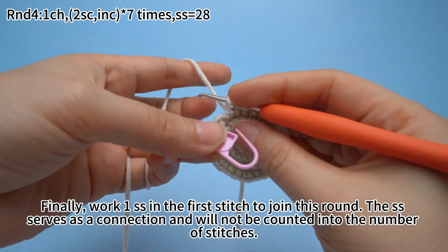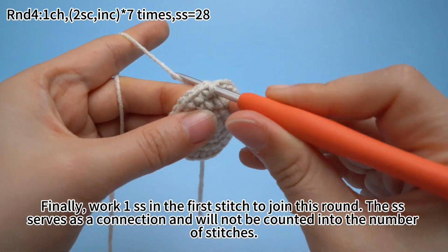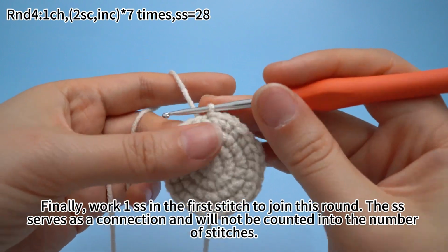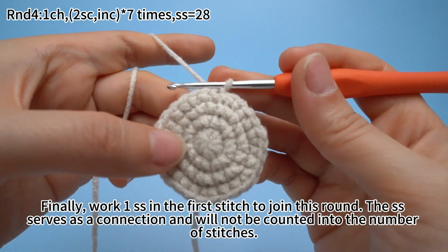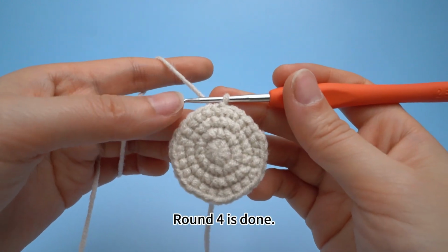Finally, work 1 slip stitch in the first stitch to join this round. The slip stitch serves as a connection and will not be counted into the number of stitches. Round 4 is done.